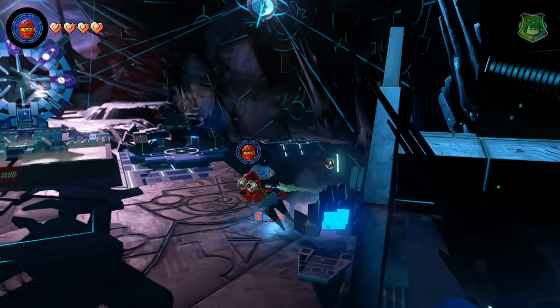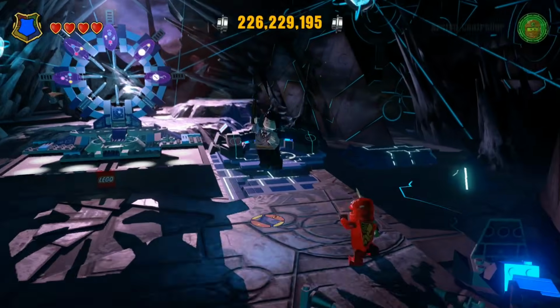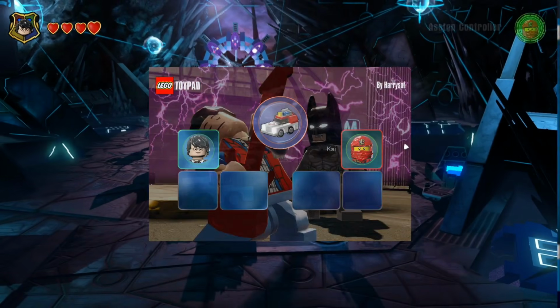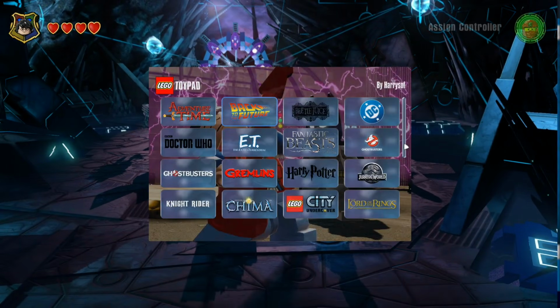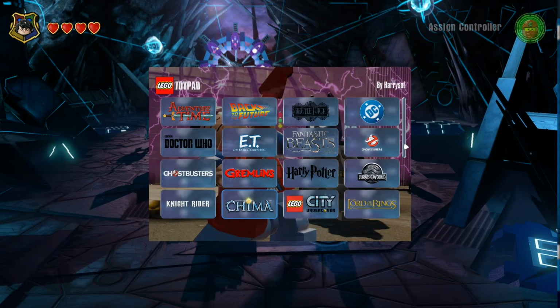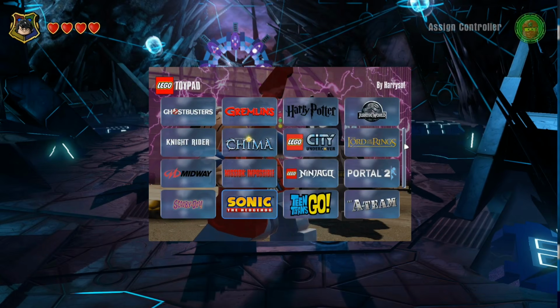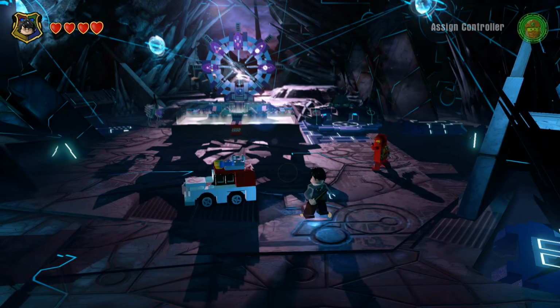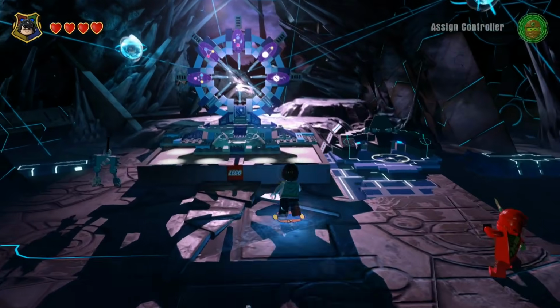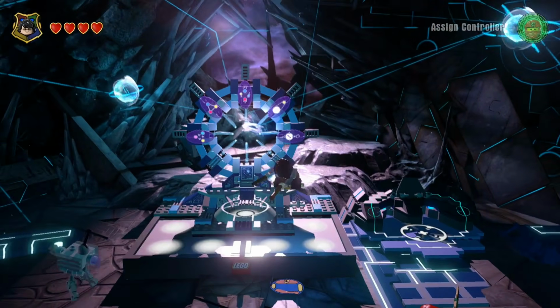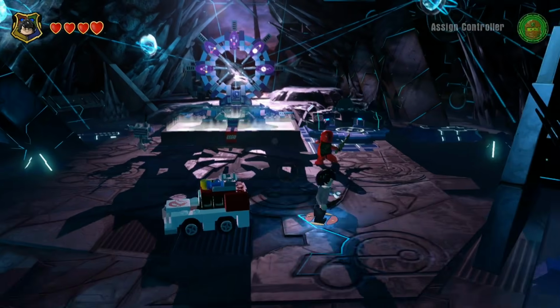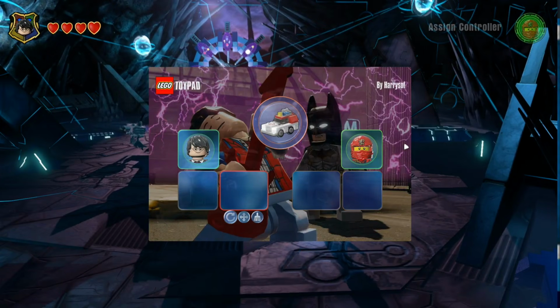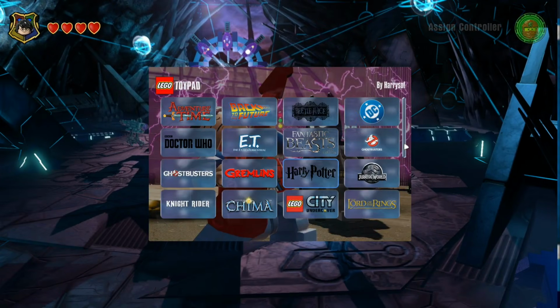But yeah, it's not a great fix, but it is what it is if you want to play the RPCS3 version of the game. If you guys have any way to play the game smoothly, drop it in the comments. It would be really helpful for me and other people as well. So yeah, this is how you play the game in RPCS3 with the LegoToypad app.